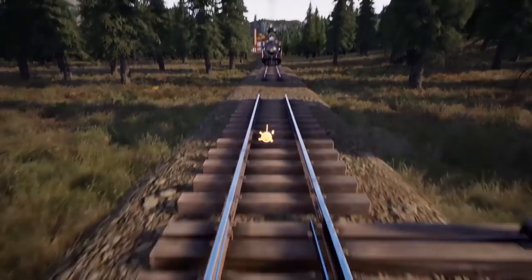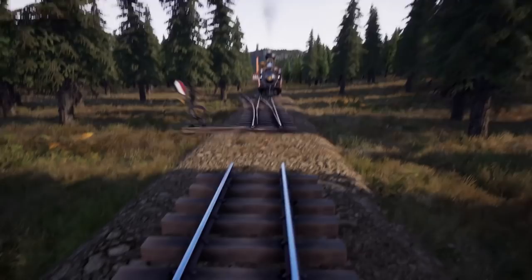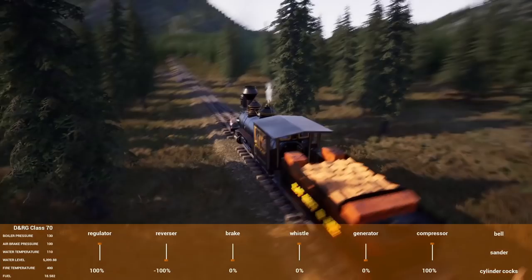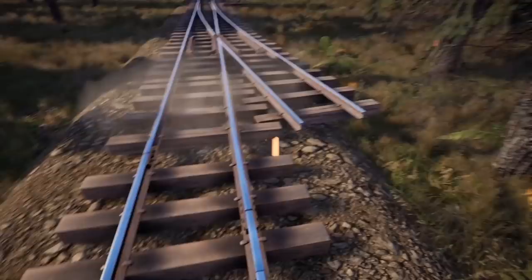Try not to put my class 70 in the dirt here. Okay. That way I've got enough separation between my switches. If you don't have separation between your switches and you have two switch stands right next to each other, it's a really easy way to accidentally put something on the ground or run through a switch because you didn't know which switch you threw. I have watched that happen with my own eyeballs.